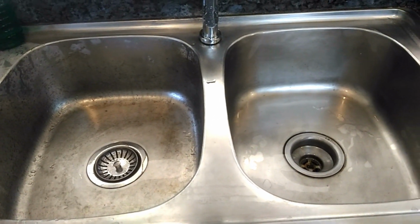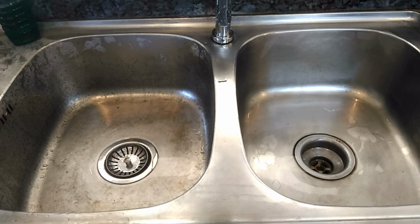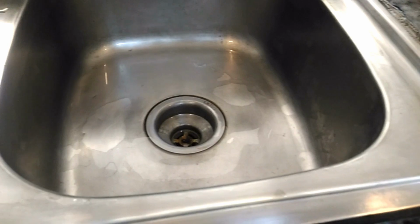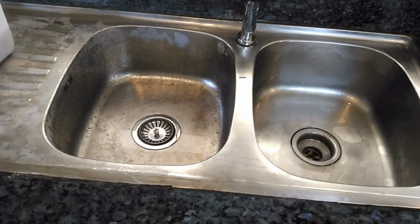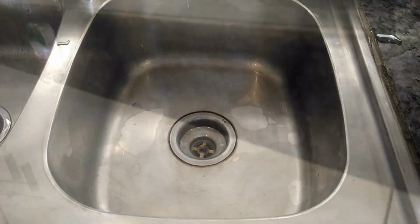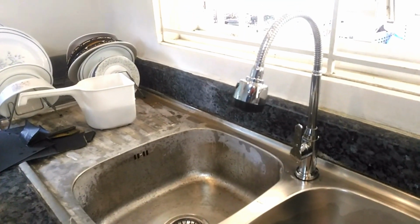And look at how this right side of the sink has come back to life. It's a far cry from the left side. They are literally worlds apart. Here, let me give you a close-up. All that's left to do is finish wet sanding the entire left side of the sink, even the countertop.